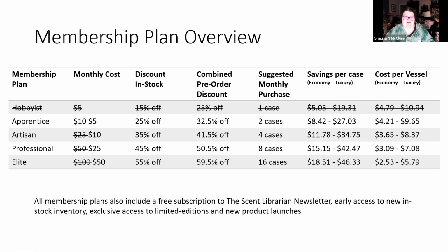We cut the monthly membership fees in half. I also want to say, please understand, we are absolutely still learning. None of us have a business degree. A lot of this is trial and error. We really want to be fair to you and give you the best prices that we can, but we also have to be realistic. Especially when you're considering minimum quantity requirements, and there's not a lot of people doing luxury vessels like we are, and this isn't even our only focus. We have some really cool plans for the future, and we're really trying to work our way to get there. And we really are excited to share them with you when we're finally able to. Anyway, sorry about that tangent.